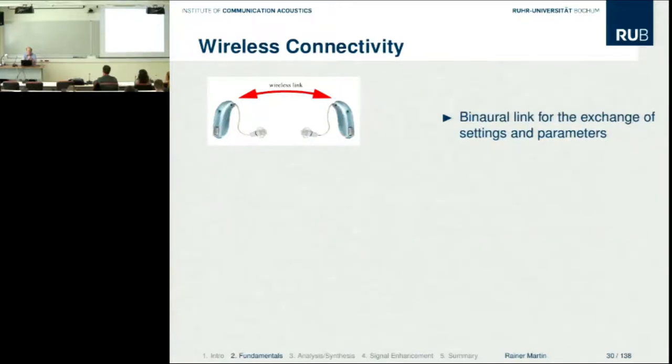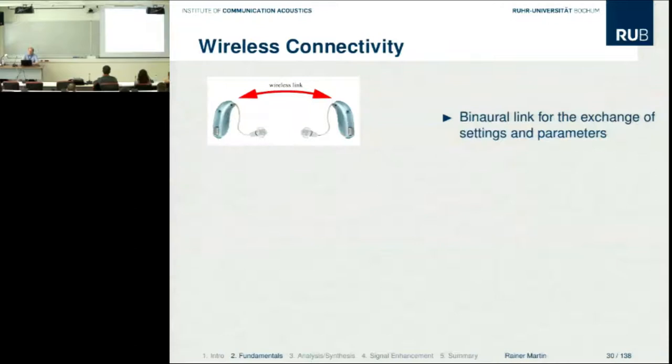system. And the older ones can transmit only a few bits per second because also of power constraints. The newer ones are now aiming towards really streaming audio between the left and the right side. But then again, you have all the power constraints, you have the latency constraints because you probably want to code or quantize your signal before you stream it over in order to reduce the bit rate. So there are all kinds of nice technical questions attached to this, which are also related to communication engineering.